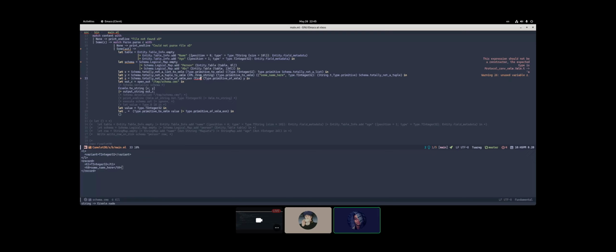I believe it returns a tuple. No, it doesn't. Is there a toString to begin with? No, that's not what we need. We need off. You're totally right.